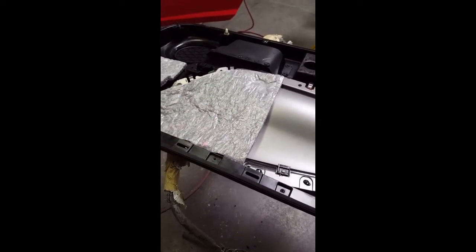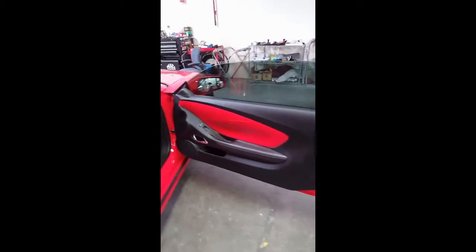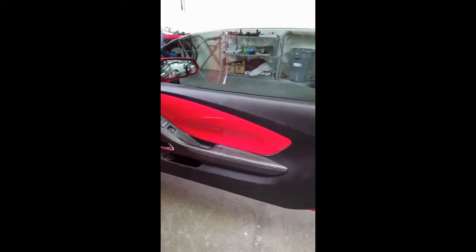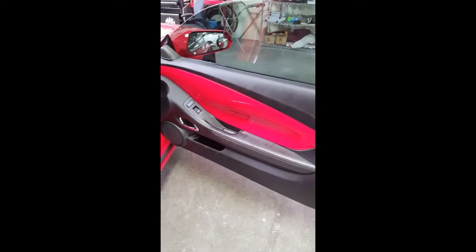And we'll see what the final product looks like, because I'm not going to record doing the driver's side because that's just pointless. So this is your end result. See how well it flows. The color of my car is Pull Me Over Red or Red Hot. And we'll close the door and go look from the other side real quick. So this is with the closed door.